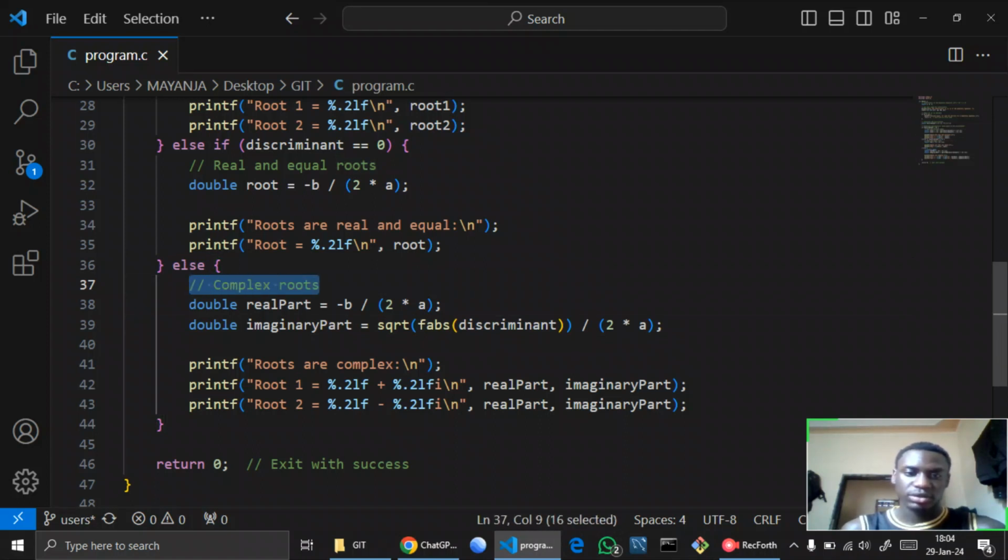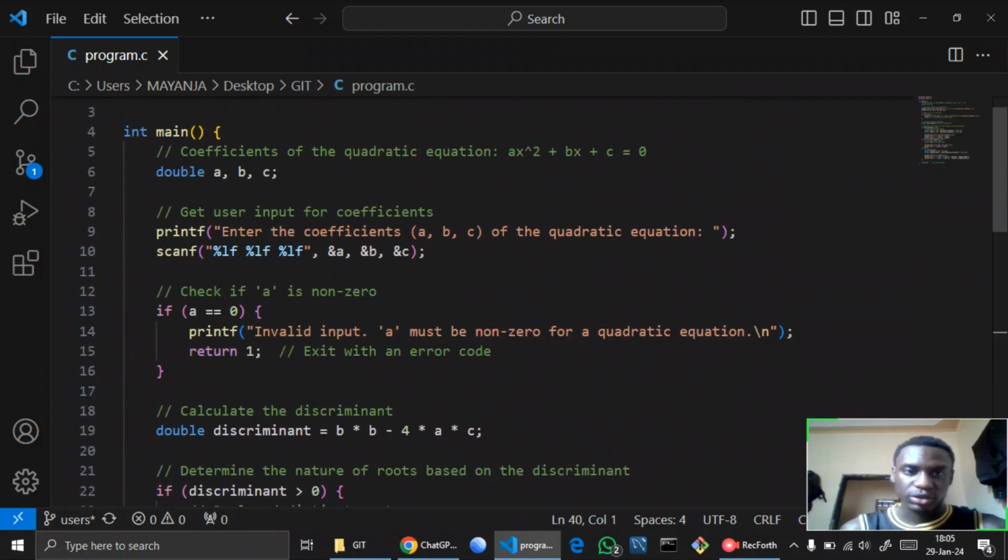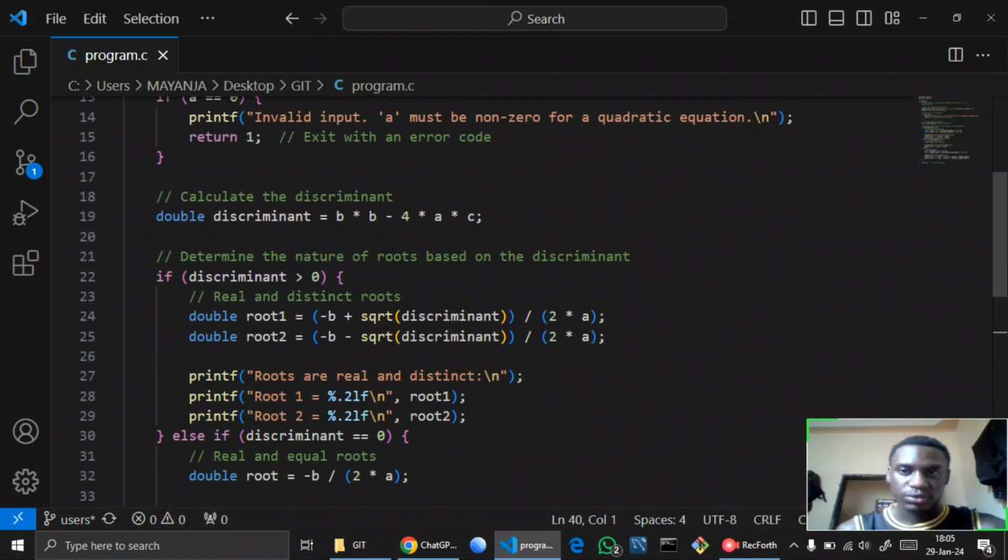Then if the statement is not true, the compiler proceeds to this else statement. This is a comment, which is how we comment in C with two slashes. If this statement is true, then it is complex. We have the real part and then the imaginary part being calculated. So proceed and print, and they will be rounded off to this format, which is also precision. Then if all of this is a success, the return says that we return from the whole function, then exit. Yes, that's a simple explanation I could come up with.